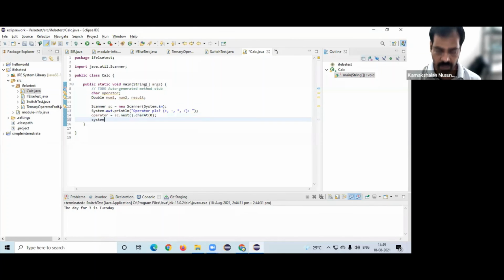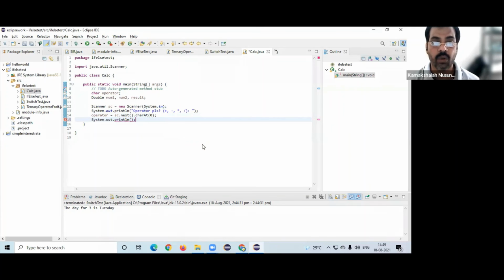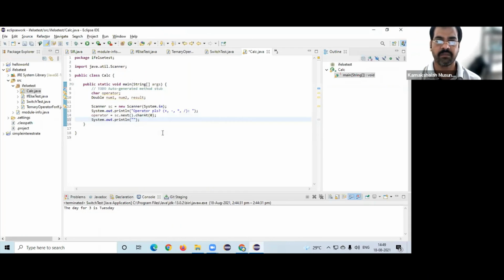Then System.out.println, "Enter number 1 and number 2". So both of the numbers we enter, number 1 and number 2 respectively. Those two numbers will be next double, enter numbers.